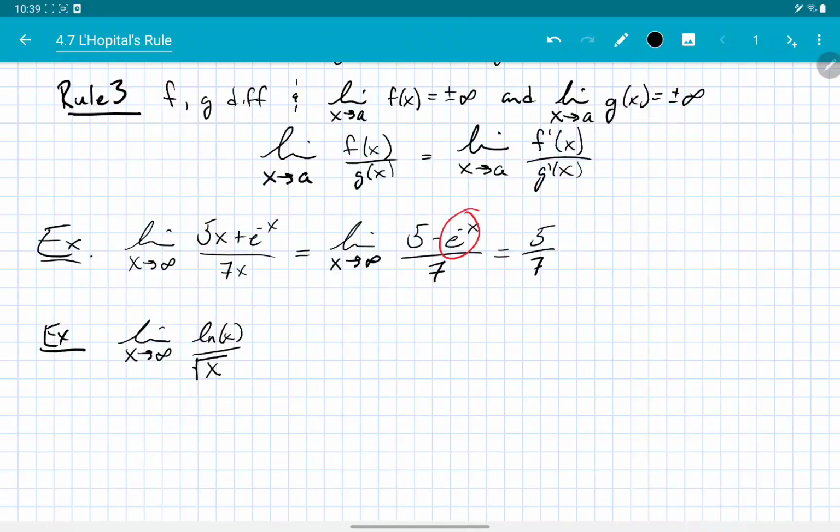Well, this is again a rule 1 situation, and then we can apply L'Hopital's rule and take the derivative of the numerator and take the derivative of the denominator. Now, we see the numerator goes to 0. Well, here we need to do some algebra, don't we? So this is the limit as x goes to infinity. This is going to be, let's see, let's write these all in fractional form.